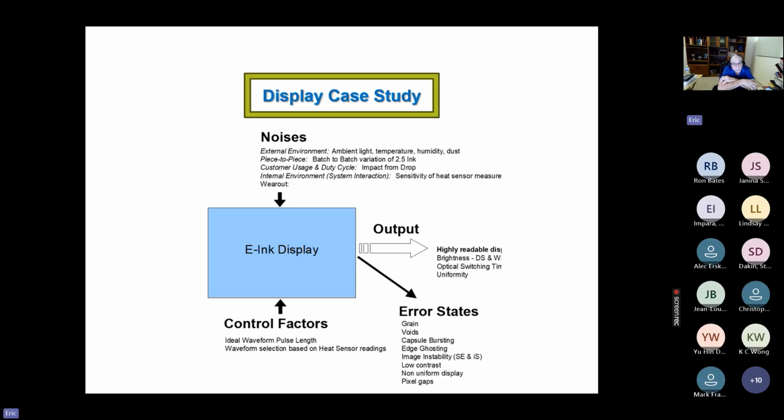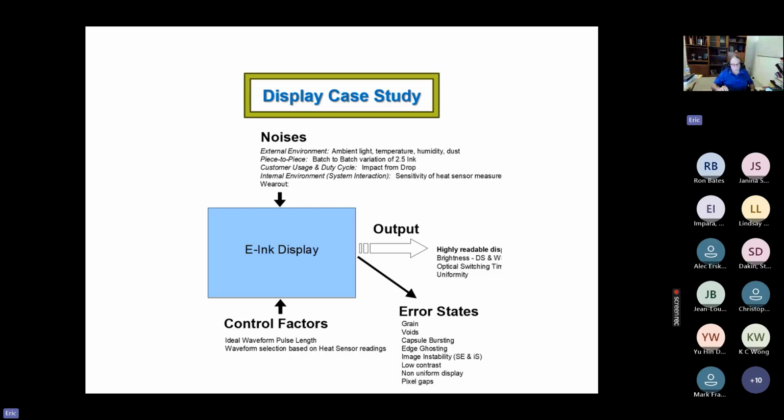temperature, humidity. We wanted a display that would work well in Alaska in the wintertime, or in northern Scotland in the wintertime, or in Phoenix, Arizona, where I live, in the summertime. We also wanted to be robust against manufacturing variations. So in the studies, we had multiple batches of this E-Ink. And we also wanted to be robust to different levels of lighting, dark or light, nighttime or daytime, being able to read something on this E-Ink display.